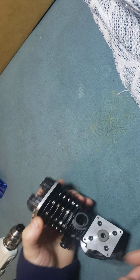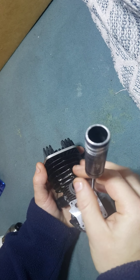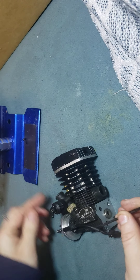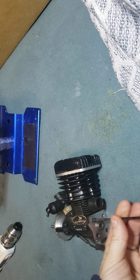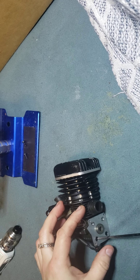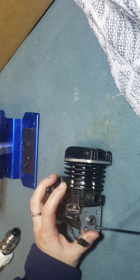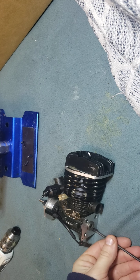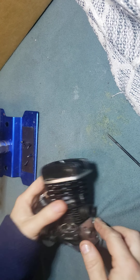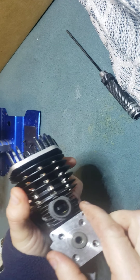I'm really not looking forward to doing what I'm about to do, because I have a bad feeling I already know what's on the inside of this — or should I say, what's not. My spare motor might not be such a spare. I might just have to go for the SH.31 because the Dynamite ones are just too damn expensive and hard to find, and the connecting rods are known for being weak or just giving out after like a tank.